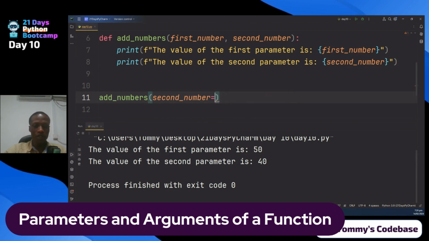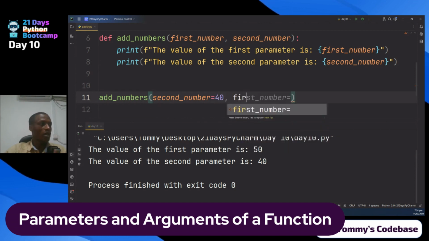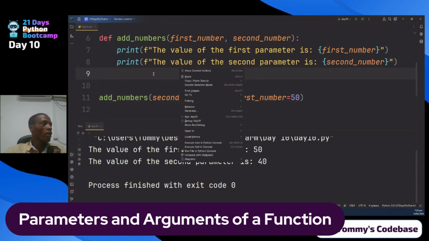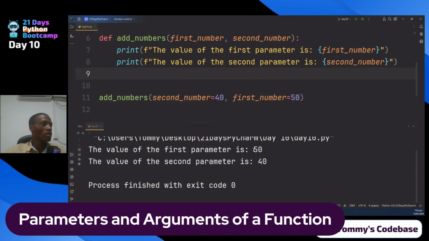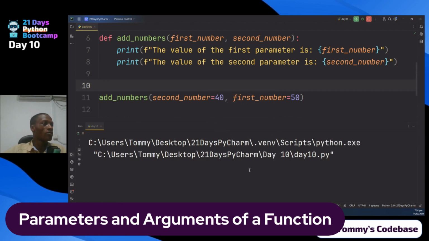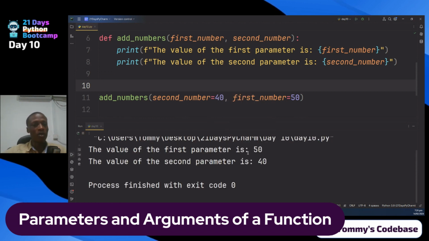And then first number, let that one be equal to 50, like what we did first. So when we run it, we don't expect these positions to mix. We should still see the 50 first and then the 40 following afterwards, even though the 40 comes first in the calling. Let's see how that one goes. You see that Python did not mix them up.